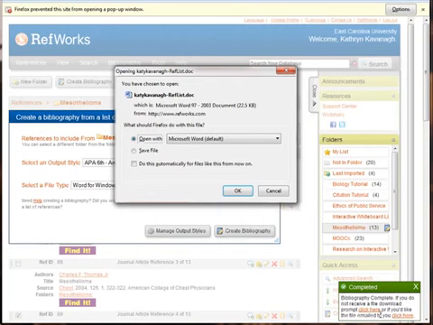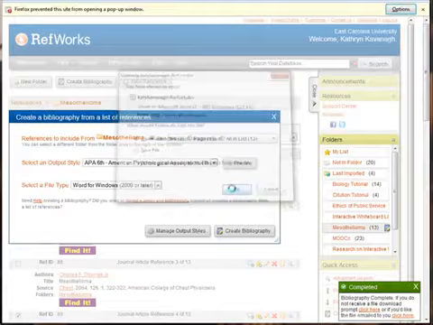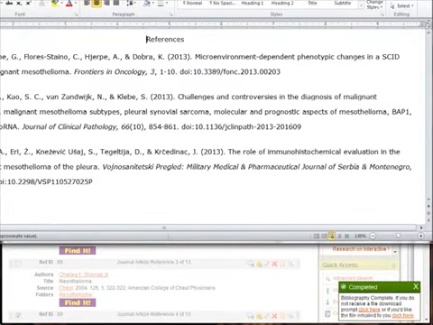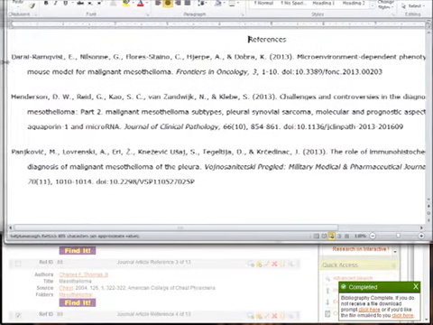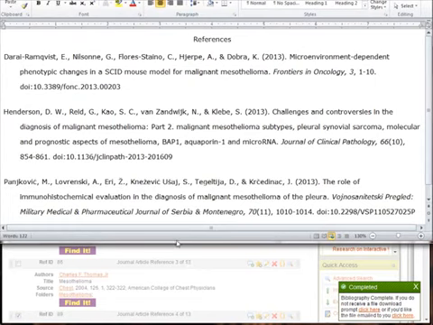If you cannot get pop-ups, no matter what, you can go down to this completed box down here in the lower right hand corner and have the file emailed to you. Some institutions or some different computers might be more or less locked down, and if yours is locked down, they give you the option of having it emailed. We are going to open this reference list, and I'm going to resize this so you can see it.